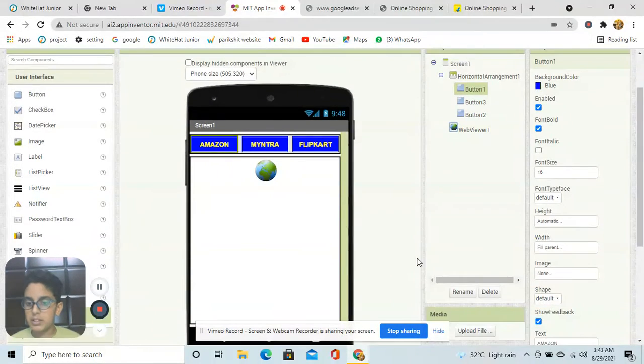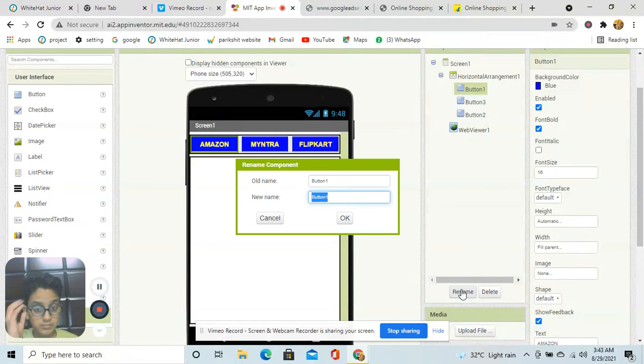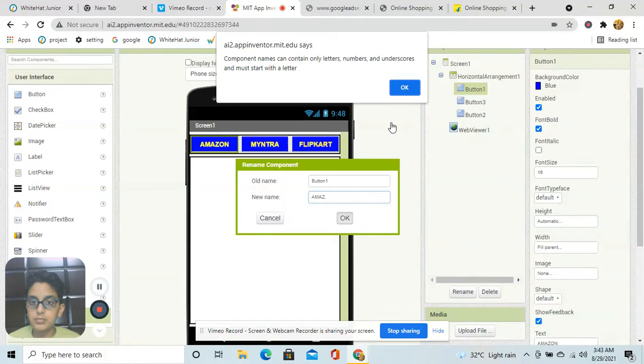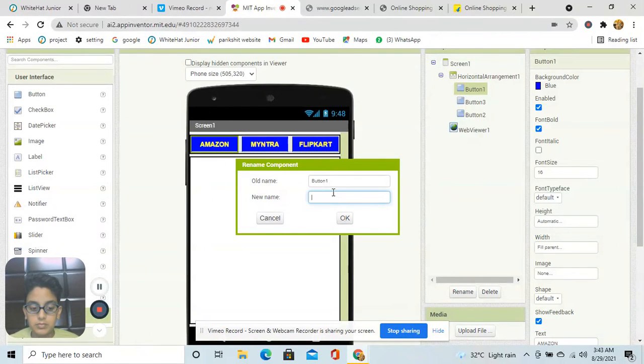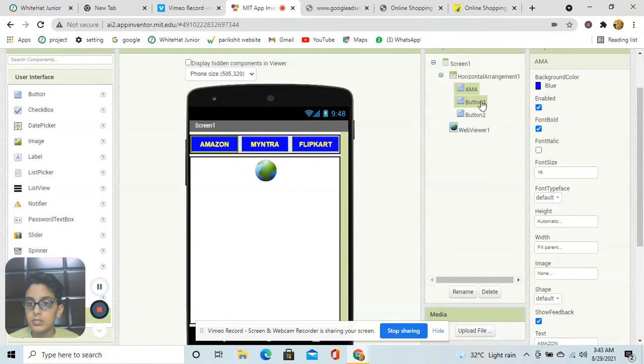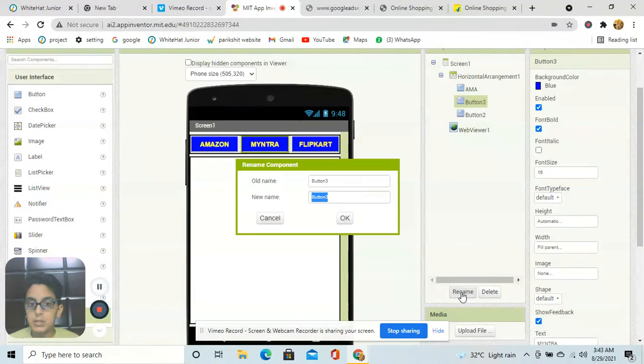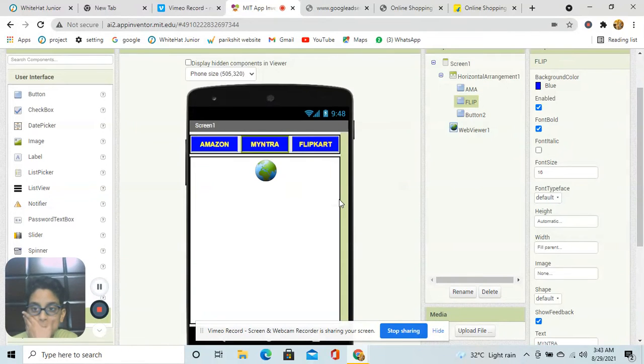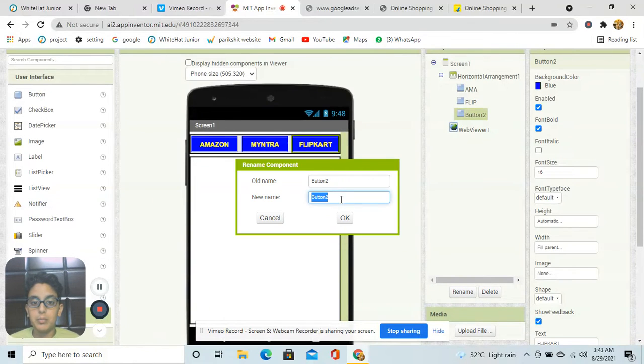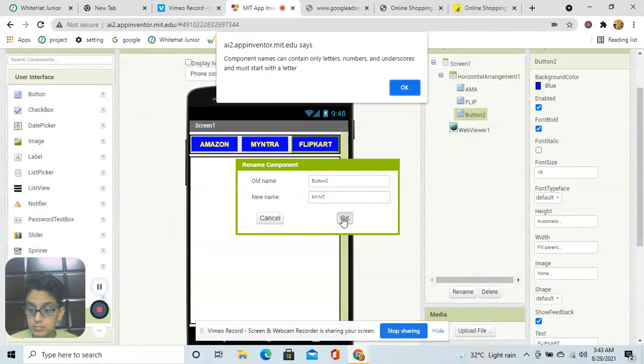The first button name is Amazon. Button three is Flipkart, and button two is Myntra.